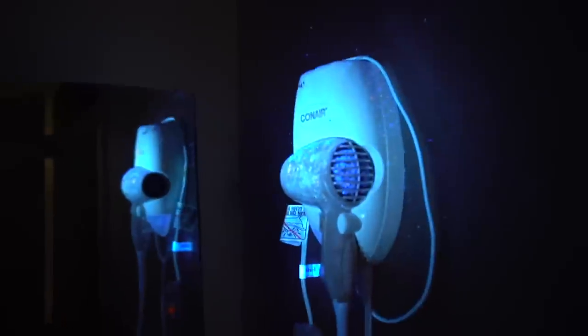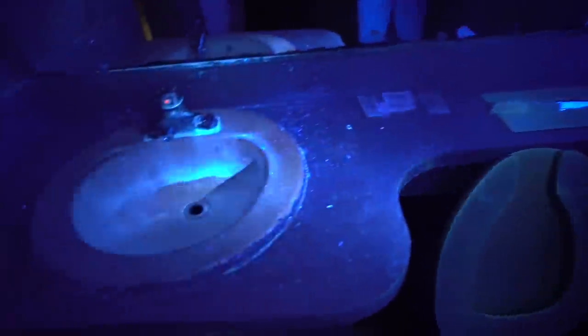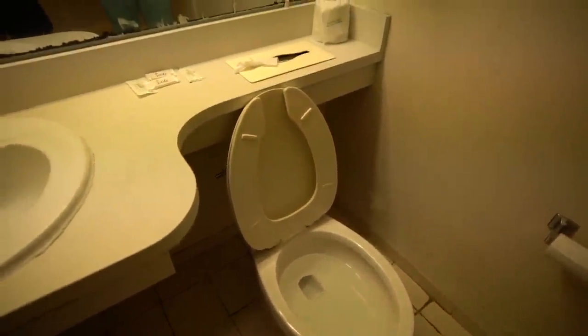This is what the front door looks like with the UV light — there are handprints right over there. Anytime you go to any hotel, make sure you wash your hands after you touch the light switch — that's what it looks like. Look at that hairdryer — if you were to grab that right now, it'd be terrible. Oh my god, that is disgusting. Turn on the light so they can see — with the light on you can't see any nasty stuff, but with the light off everything gets revealed. Isn't that crazy? These lights are so cool.